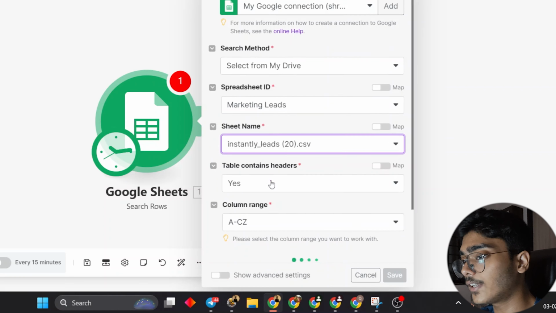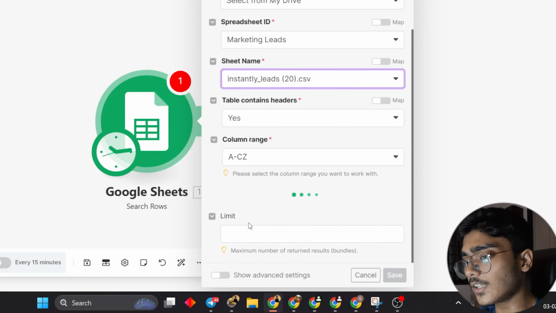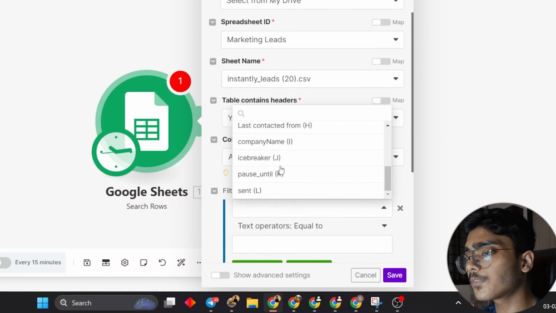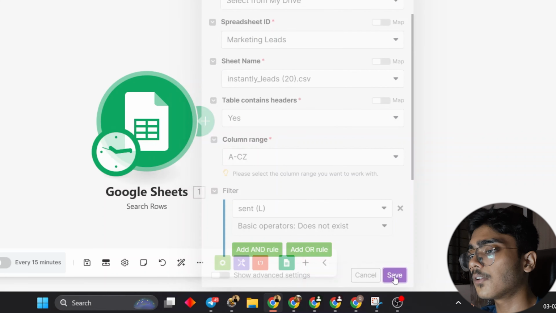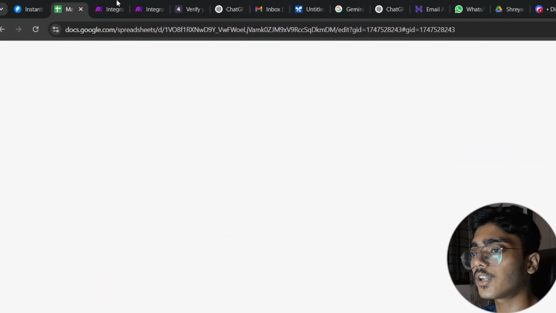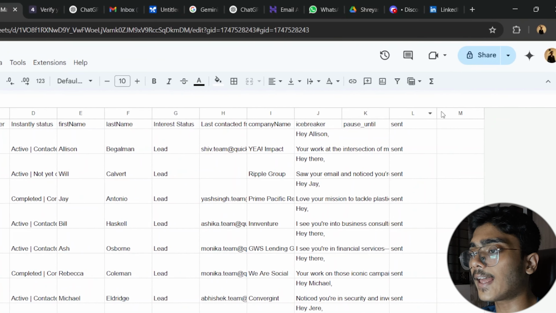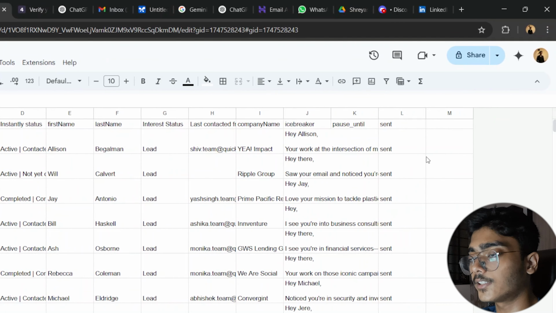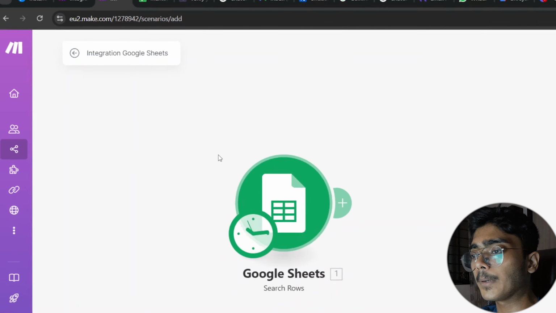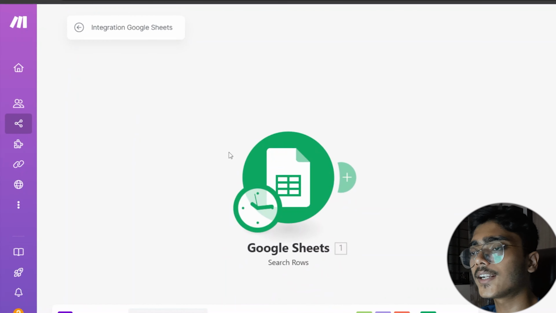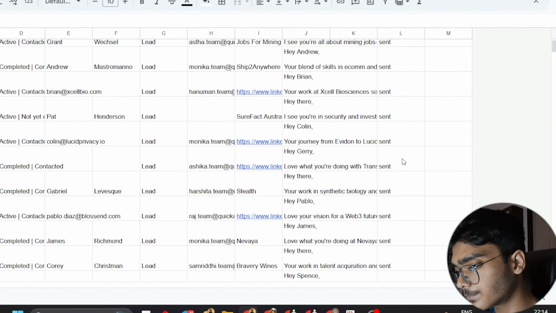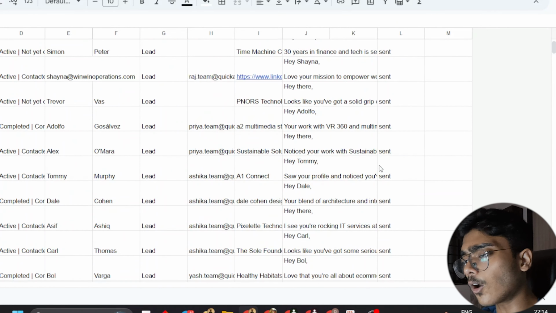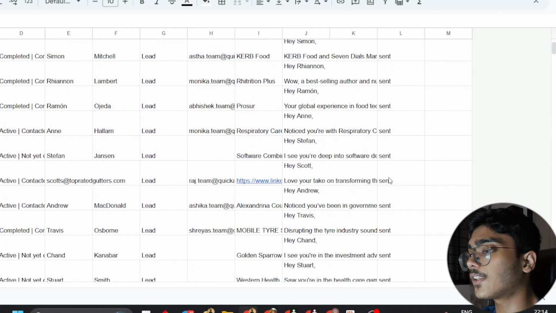So we click on sheet name. Here we are supposed to add a filter. The filter should be that sent in column L does not exist, because, if I show you the sheet again, in the end this L column is set to sent. What this module does is look at the column and cycle through it, checking where there is no sent.